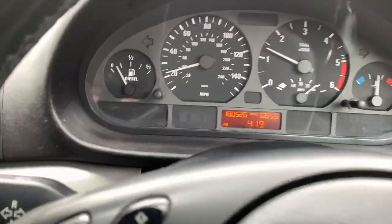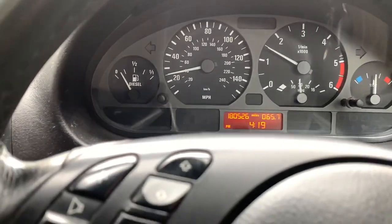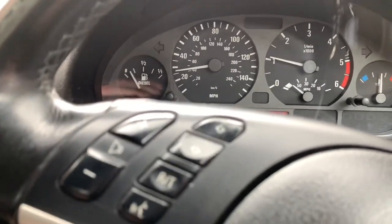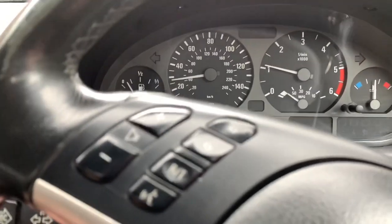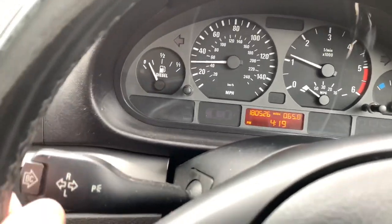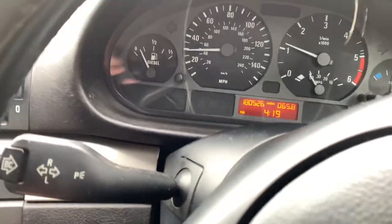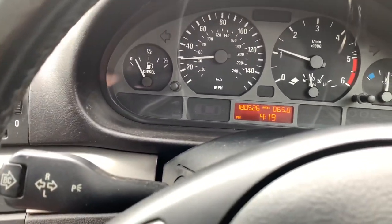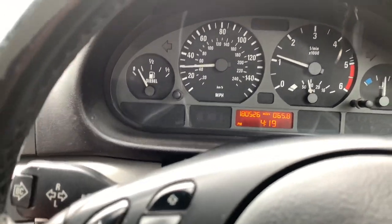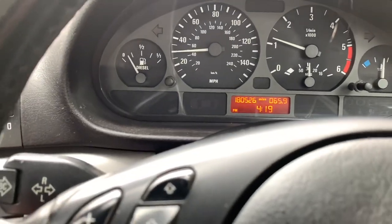I'd like to have put it on a dyno, but I haven't got one, so this is as good as I can really do. When I tried to burn the diesel, at the time you couldn't tell any difference — but watching it back in slow motion, the diesel with the booster in it does seem to burn a little bit faster. Maybe that shows something, but it's not as scientific as I would have liked. It's as good as I could do with what I had.